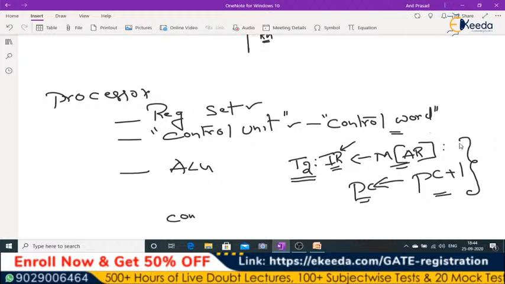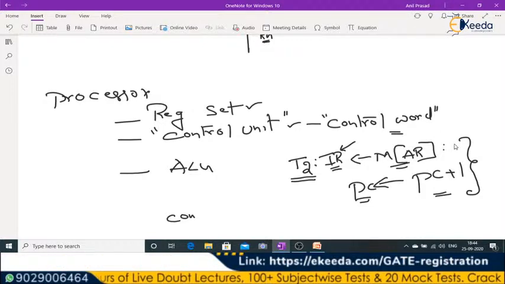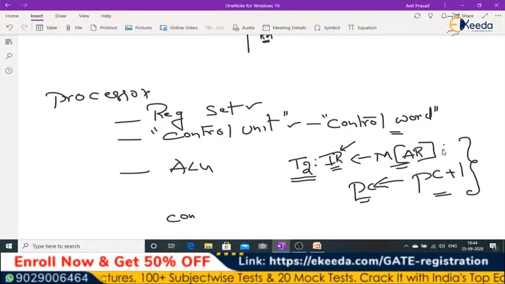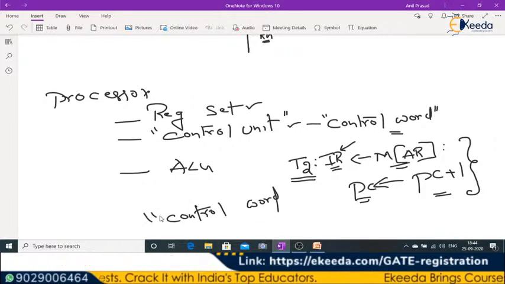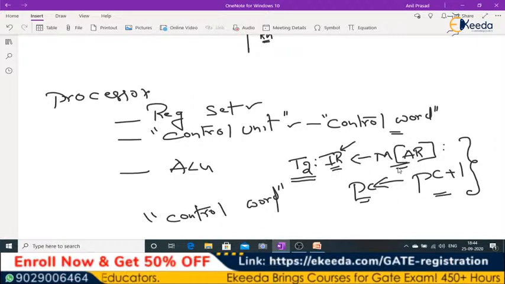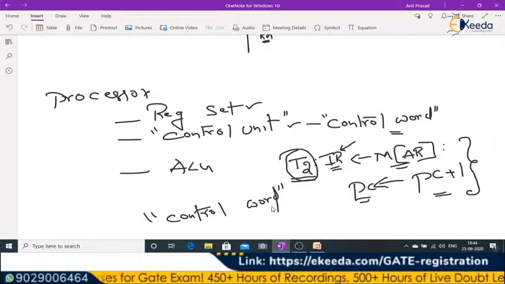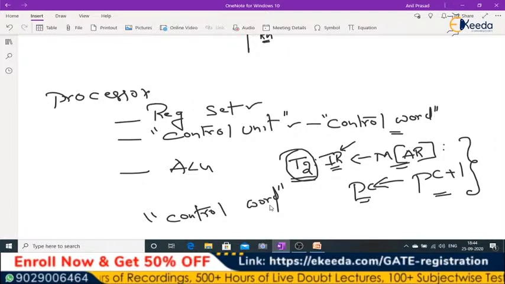All these control signals that are sent to the respective registers and memory locations in a specific clock pulse form a control word, because this control word initiates only those locations which are required to be invoked in any specific clock pulse. That is what a control word is all about. Once again, what's a control word? Control word means all those control signals that are sent to the respective locations in a specific clock pulse.